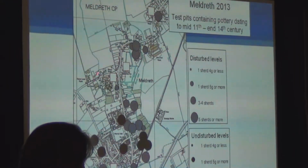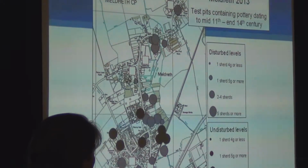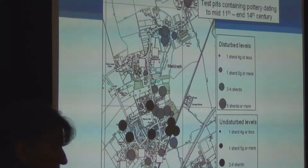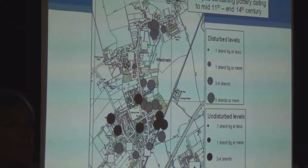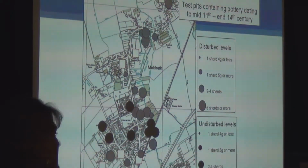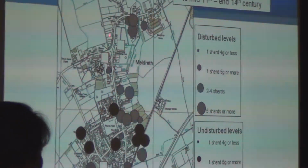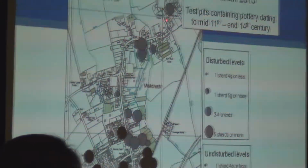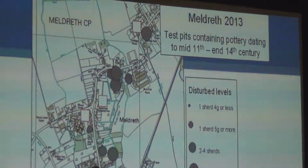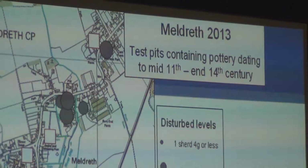There seems to be a gap here. There's less material turning up there. One or two of these pits didn't produce pottery for reasons to do with modern disturbance and things like that. And again, you think, oh, we could do with another few there, just to confirm there definitely is nothing there. And of course, then we've got all of the pottery here and up here from the possible manorial sites up here, the sort of cluster up and down there, from the Clanbard site.